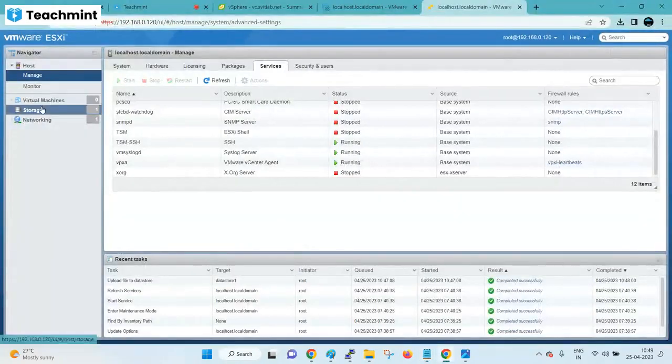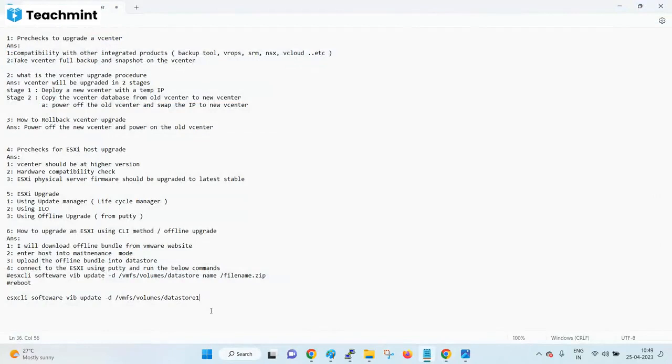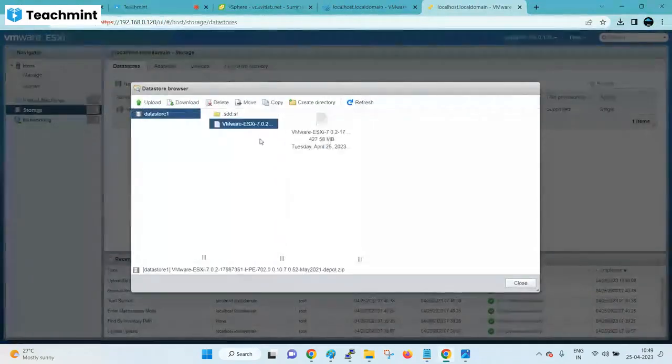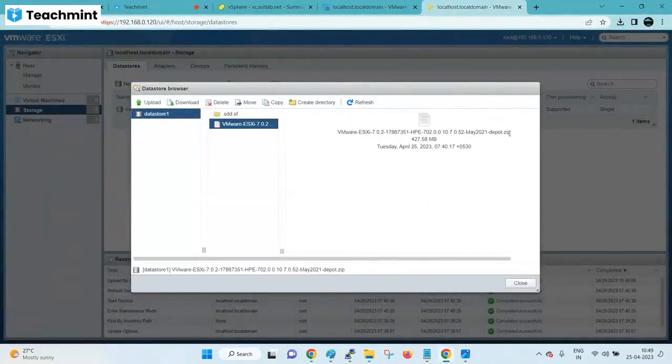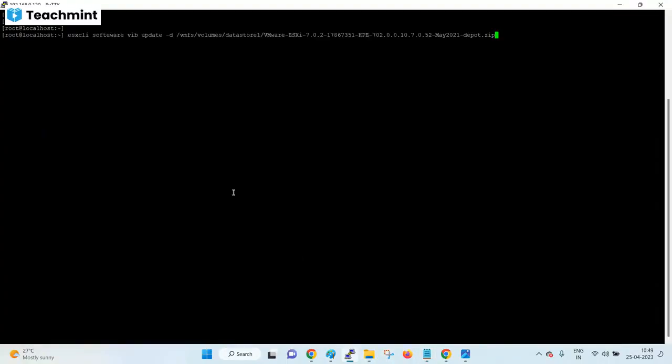We go to the host storage. This is the data store name, so copy this name. Datastore1, slash, the file name which we browsed and uploaded. Select it along with the extension; you need to copy the complete zip name. This is the command, so the command is ready now. Copy that command and enter it here.